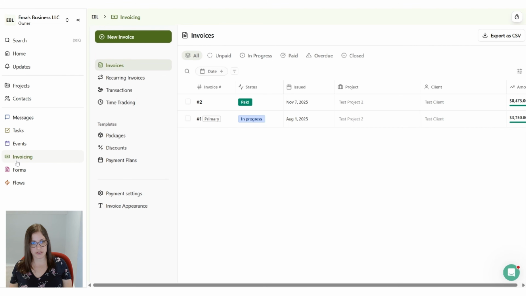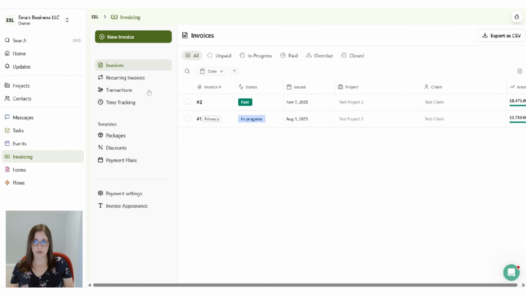Now moving on to invoices. The biggest thing in invoices is changes to autopay. So it's not something that's necessarily visible here, but if you make changes to the dates of a payment plan that's on autopay, it's not going to cancel autopay automatically. Same with recurring invoices. If you change something in a recurring invoice, it's not going to cancel autopay automatically.